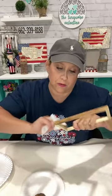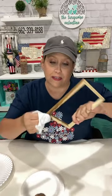So I'm going to actually make two sizes of what I'm making.